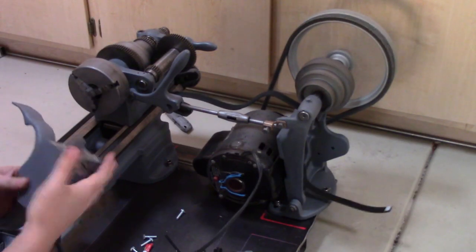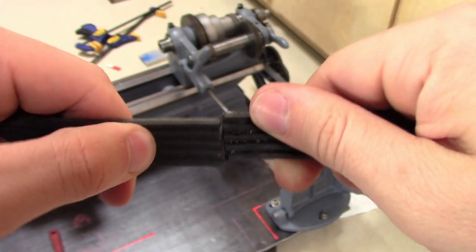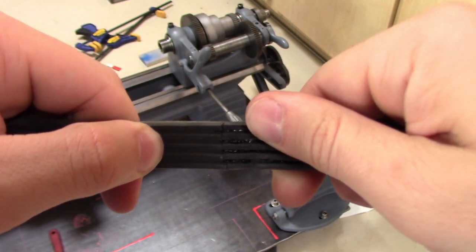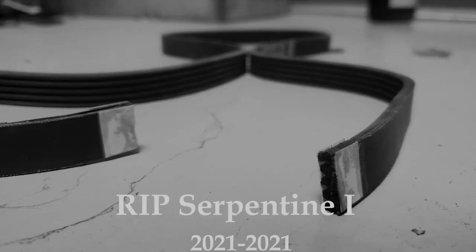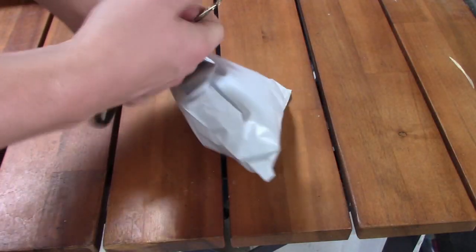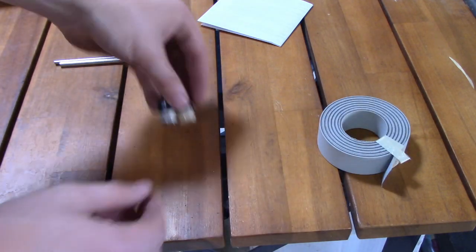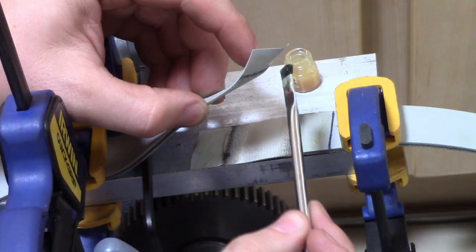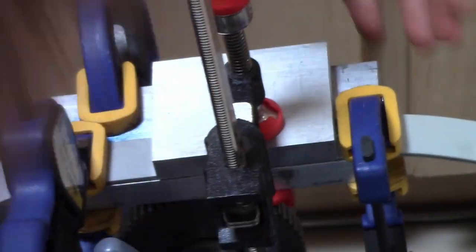My razor blade skiving job weakened the belt, causing it to split as soon as I put the chuck on the headstock. And no amount of glue could save it. With the death of Serpentine I, I was forced to buy a proper belt. I custom ordered this belt from Albino Belts in Pennsylvania. It comes pre-skived with the 2-part glue to hold it together.